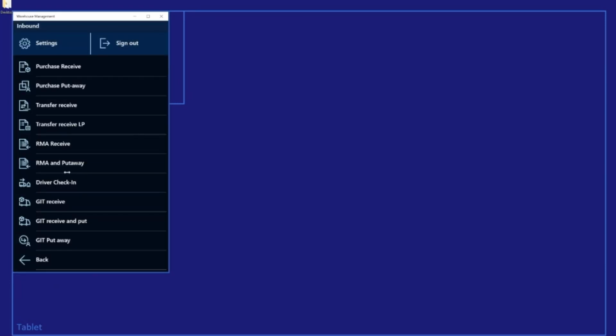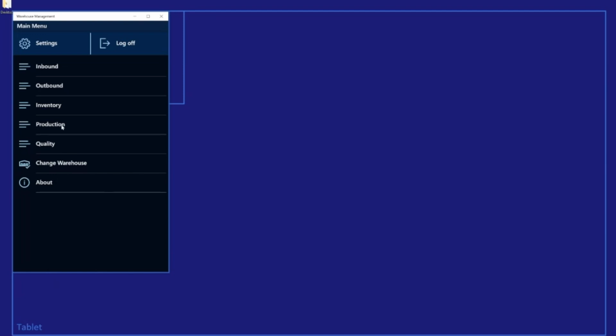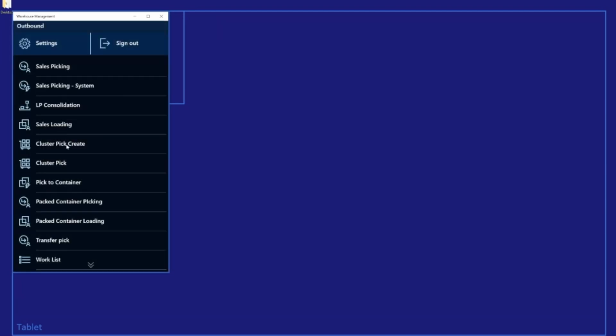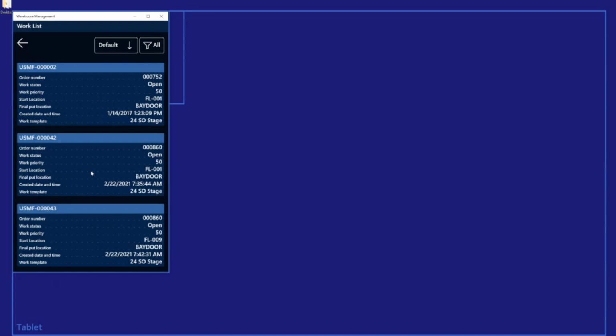Okay, just one or two quick things to show. Just as in the previous app, for a few years now we've had this concept of a work list. So we still support this work list. And actually, I think it looks much better in the new app because we have these header details for each of the data elements, which we didn't show in the older apps. So you can see, and this is a variable list that's controlled with a query that you can specify when you set this work list up.